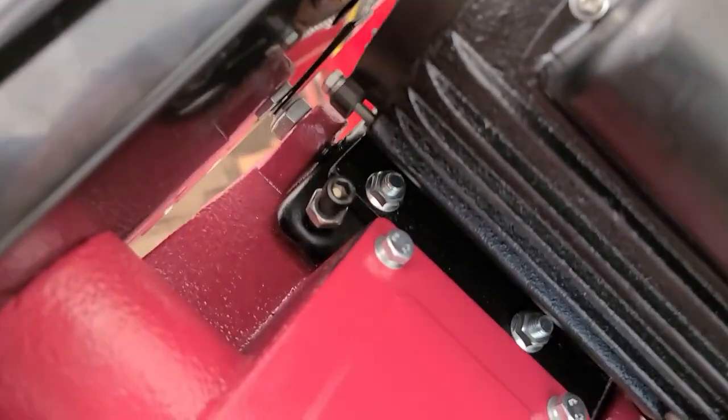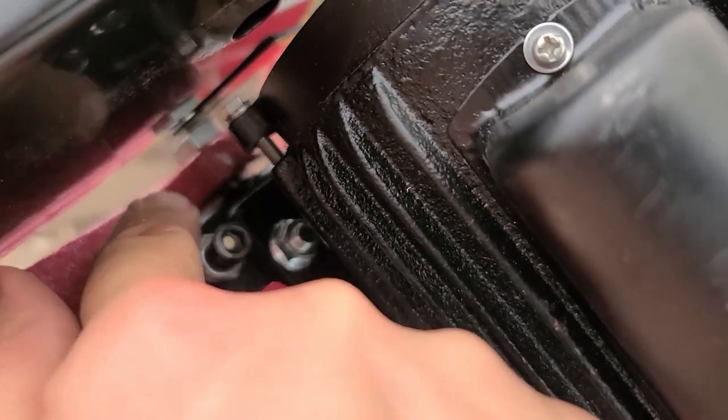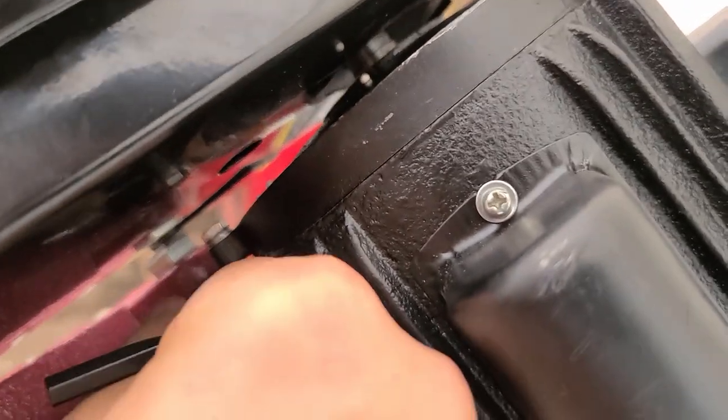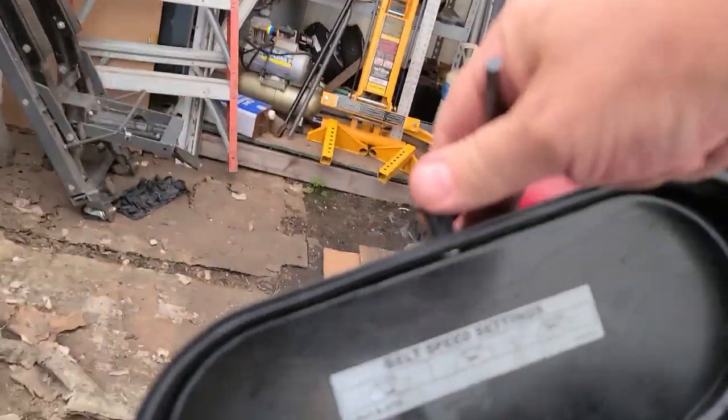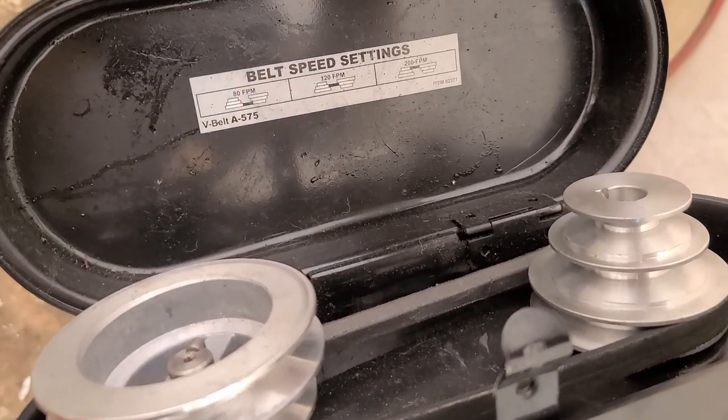One adjustment that I wanted to let you know about is this one, which is a socket head cap screw with a cap jam. What this does is allow the motor to swing freely, so you can change the belts, or change the belt speed, change the spindle speed, I guess.